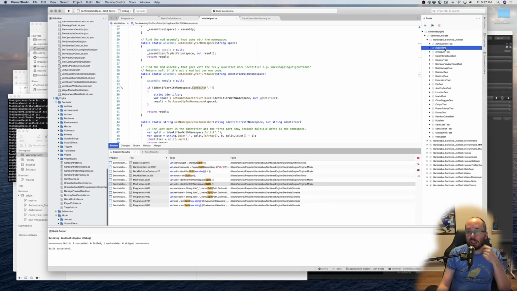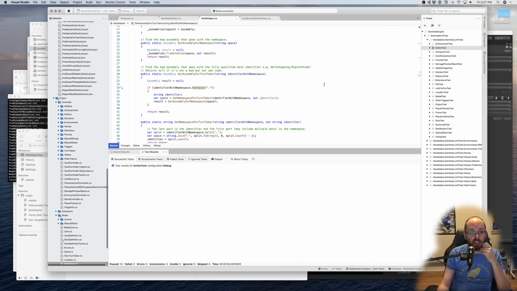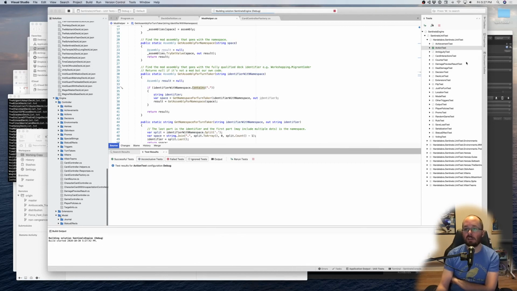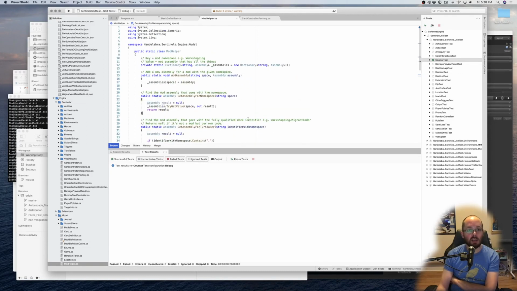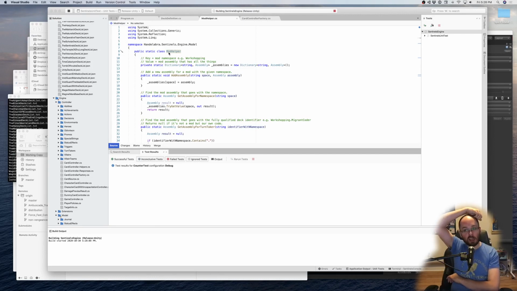Let's run some tests here and make sure that we didn't break everything doing that. Command Control B, make sure we build all. Cool. All right, so possibly I broke the mod support by doing this, so we can double check that by going to the Unity editor. Yeah, so let's build in release, which copies it over to the Unity UI.